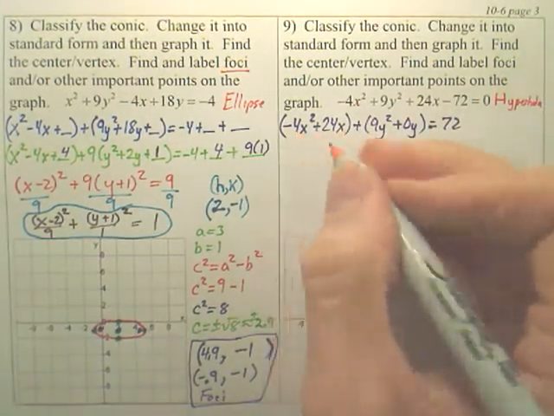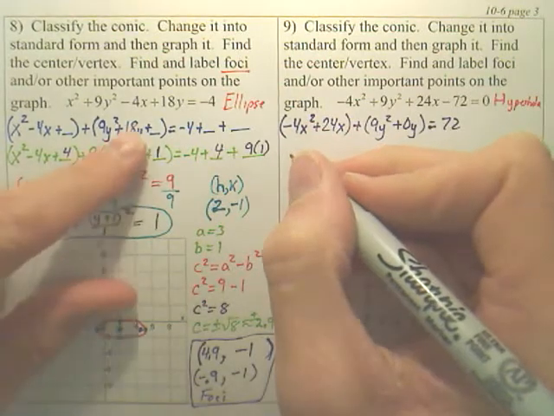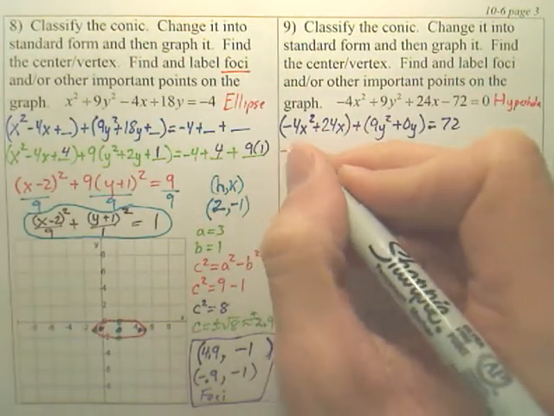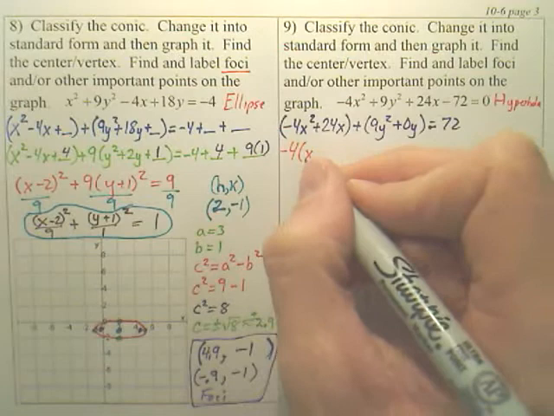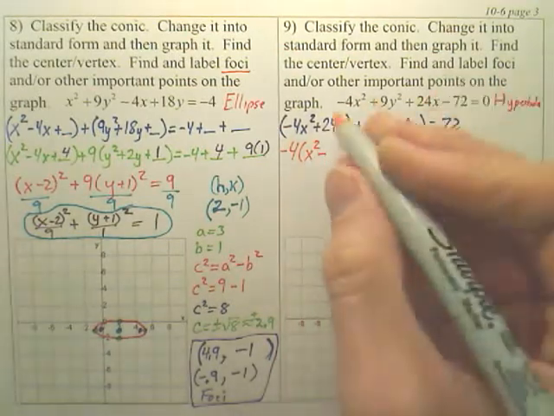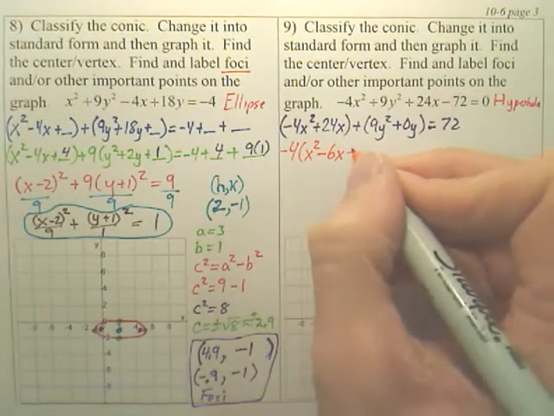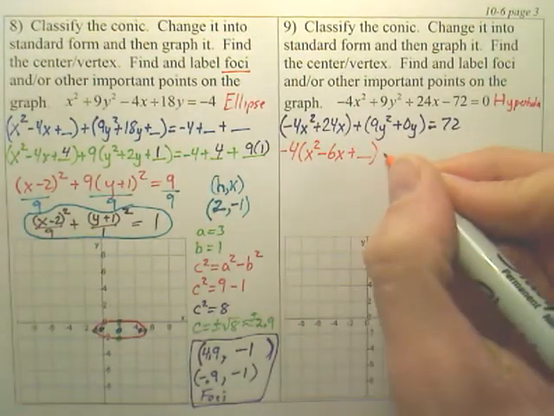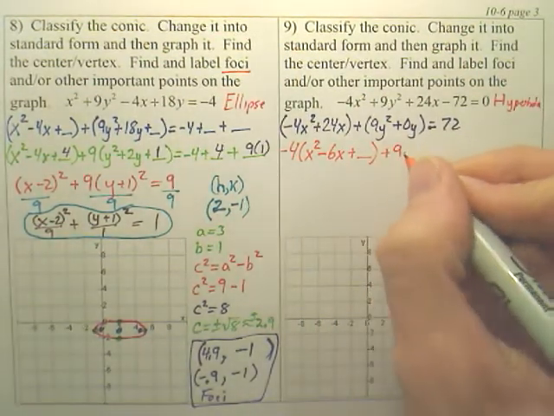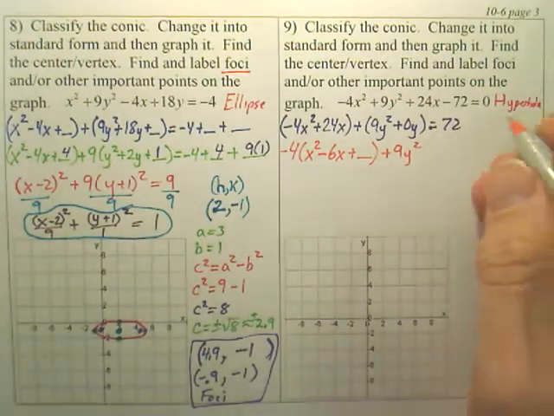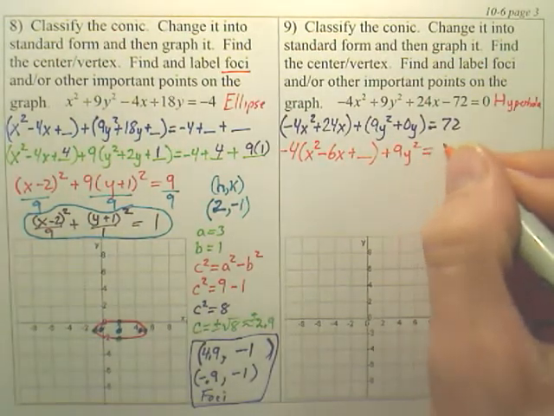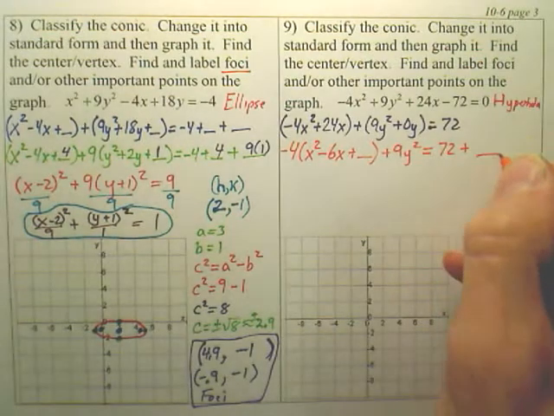Here, don't we have to pull out a GCF? Like over here, remember this one? Pull out a GCF. So I'm going to pull out the -4, leaving me x squared. And when you pull a -4 out of here, that leaves you with a -6x plus something. Plus, I'm actually just going to leave -y squared alone. It's pretty nice. Equals 72 plus something.